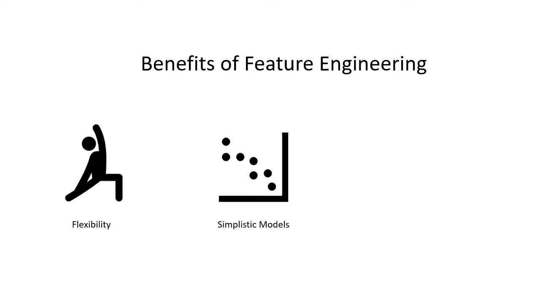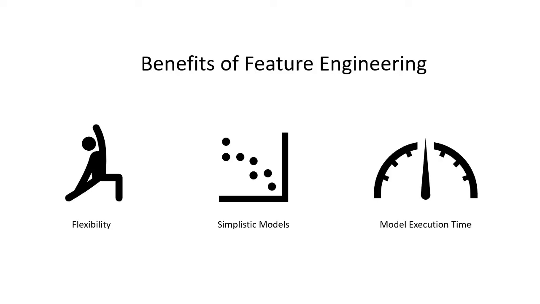Another benefit is they allow more simple models. With great features, you don't need a super complex model to parse out every ounce of value in the features. With good features, even a simple model can be quite powerful. Complex state-of-the-art algorithms get the attention, but simple models are easier to understand, easier to debug, easier to optimize, and often run much faster than these state-of-the-art counterparts. When you're trying to run a model on something like a single credit card transaction, the ability to run the model, even a couple milliseconds faster, is a huge win.